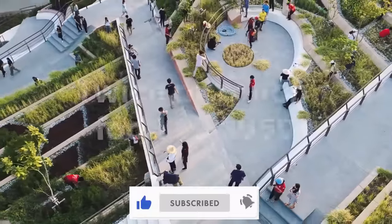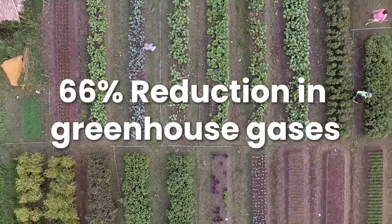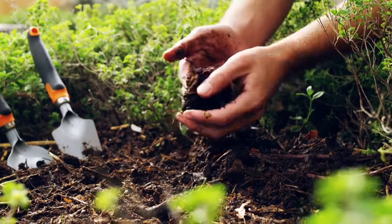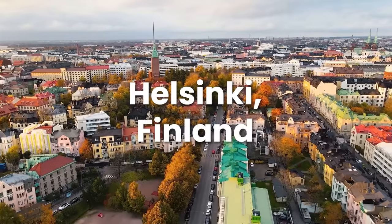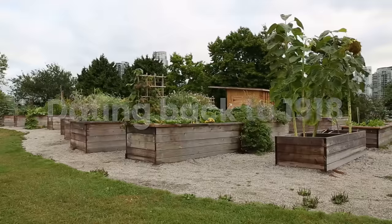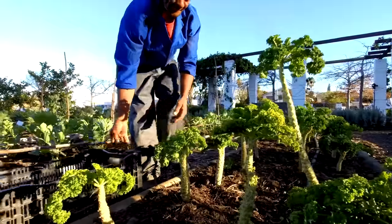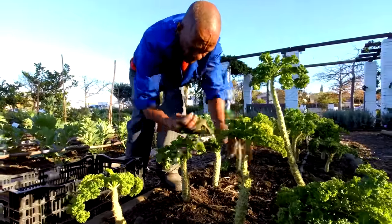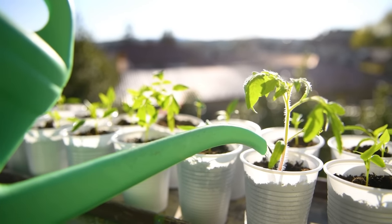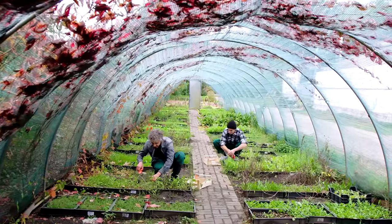By the year 2050, the world will need to produce twice as much food, whilst reducing greenhouse gas emissions by two-thirds, to combat the rapid population growth. In order to do this, cities must find new ways to feed their citizens, focusing on local, sustainably grown food. Helsinki, Finland has a rich heritage of urban farming, with allotments dotted across the city, some dating back as early as 1918. These allotments can be leased out to residents, and the walking paths that run through them are designated as public parkland. More recently, there has been a push for more carbon-neutral urban farming, with residents taking up growing crops on rooftops, or even in so-called sack gardens, creating small farming spaces with old industrial sacks.